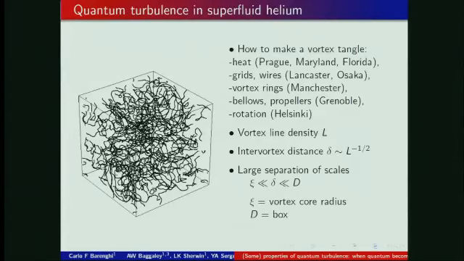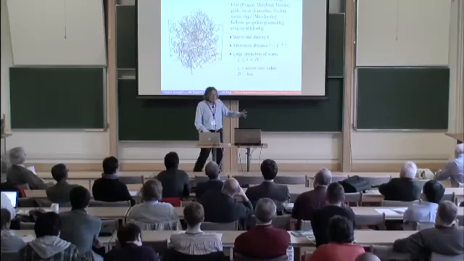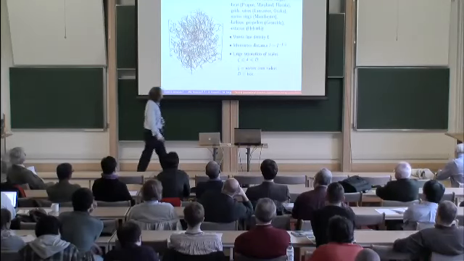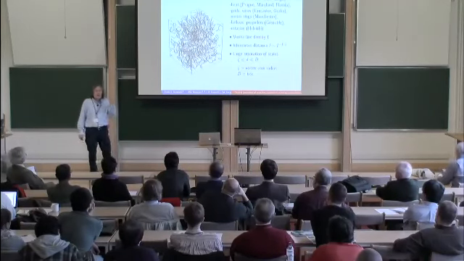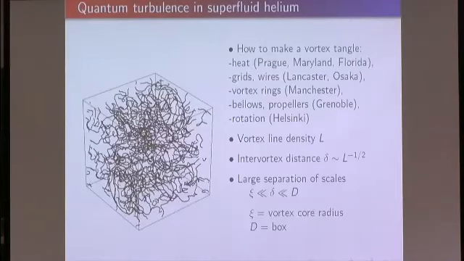How does the turbulence look like? Well, I've taken an image from numerical calculation, which you see here. This is done in a periodic box, as we often do in fluid mechanics. So you see like a tangle of spaghetti. Yes, these are actually the vortex lines. So it is a snapshot, because these objects keep moving, rotating around each other, reconnecting, waving, do many things. So when you think of turbulence, you should imagine something like this.